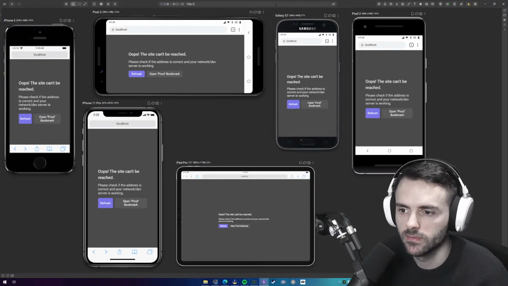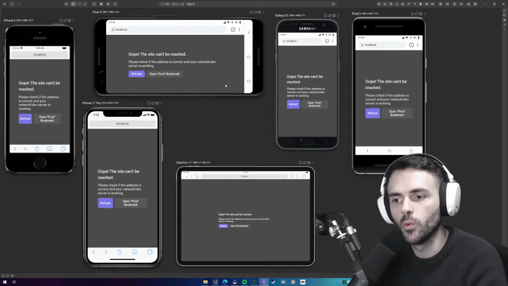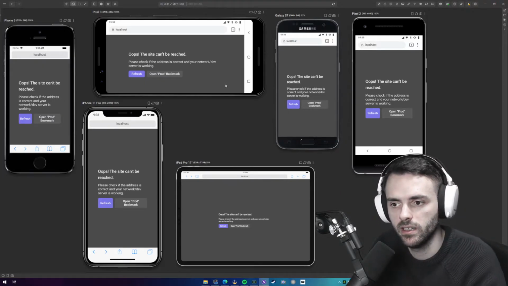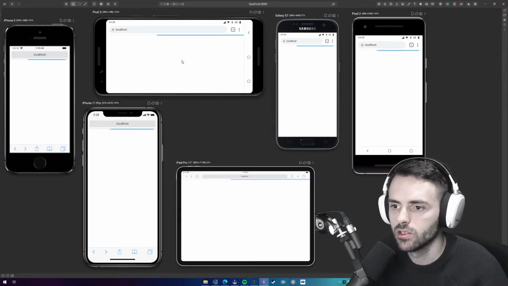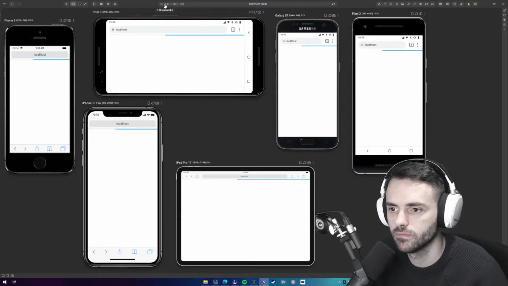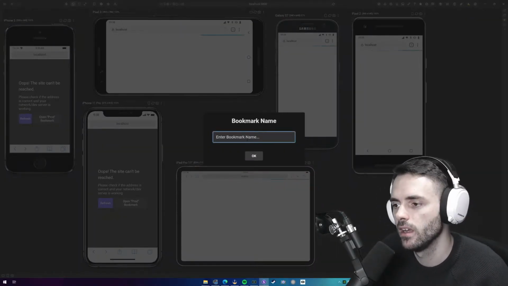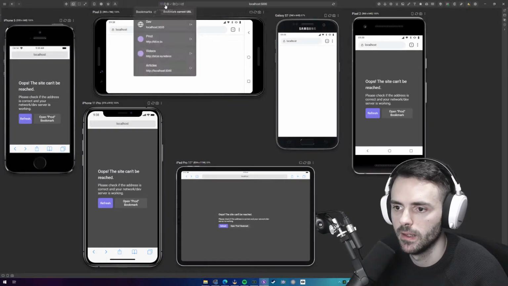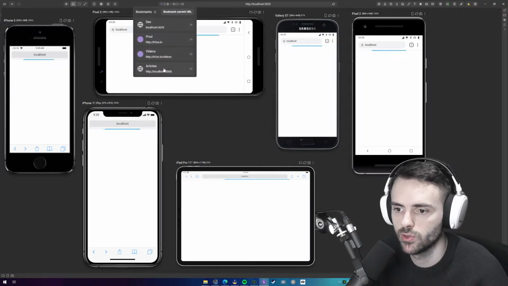Usually you would have links that you would load while working on your page. So you don't want to load the React documentation here, and you don't want to load any other reference link here. This is usually going to be, let's just go to localhost 5000 or something. That's not going to work, of course, but I'm going to bookmark it and say this is my articles bookmark. So I'm going to click this, bookmark this, and here I'm going to have articles. So I can easily switch between dev, and I can easily switch between articles.